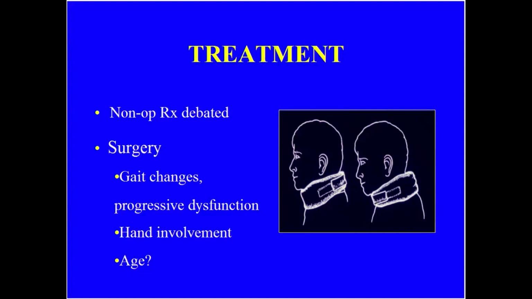And there's almost no age at this point in time where you would say, well, you're too old. When I was a fellow, people used to say 70 years old. Well, as you all know, 70-year-olds are middle-aged nowadays. If you see gait changes, that's an indication for surgery. If you see any sort of progressive involvement, that's an indication for surgery. And really, any discernible diminution in hand function is an indication for surgery. Just upper motor neuron findings in somebody who's got a stiff neck and really isn't too keen on the idea of surgery, maybe you watch that a little bit. But this is one condition where most of us are relatively aggressive in at least considering the idea of surgery.